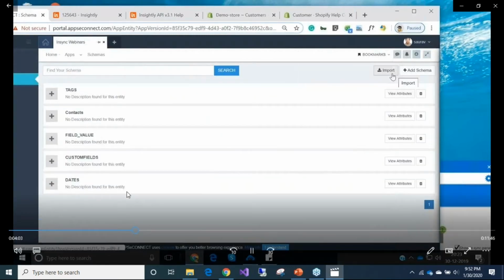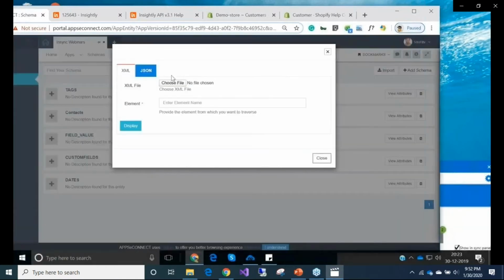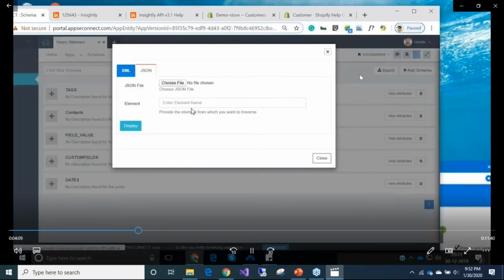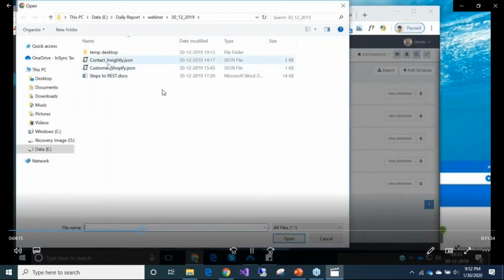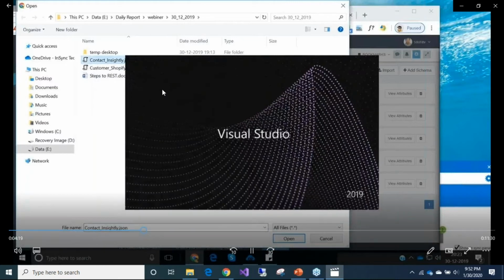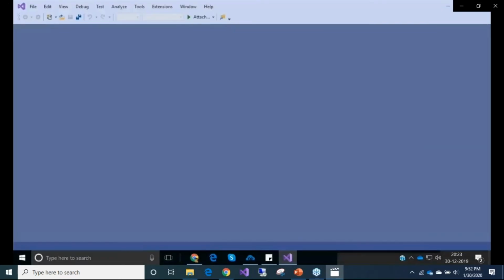So as I have shown you, we don't need to add the schema one by one. You can use the existing import schema option where you can choose a file. It could be a JSON file. So I can show you the JSON file here. It opens Visual Studio.